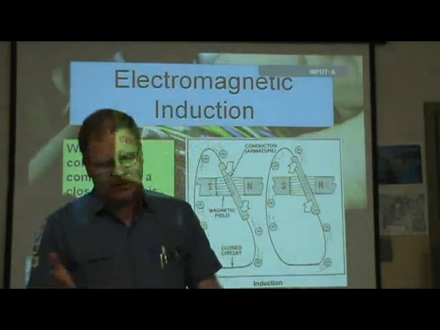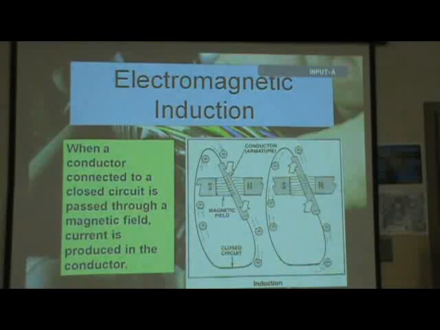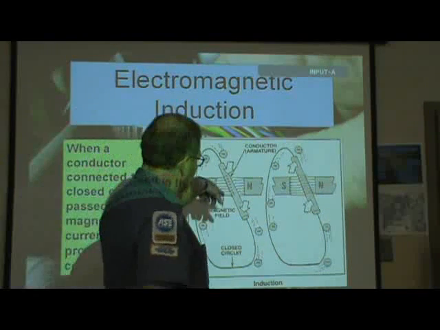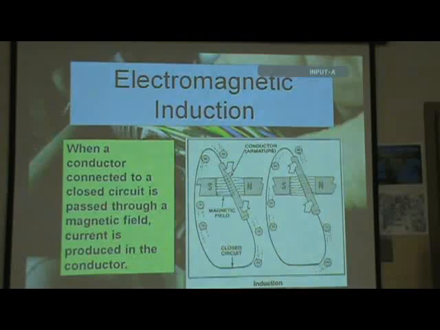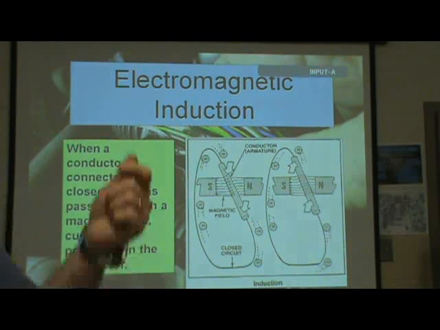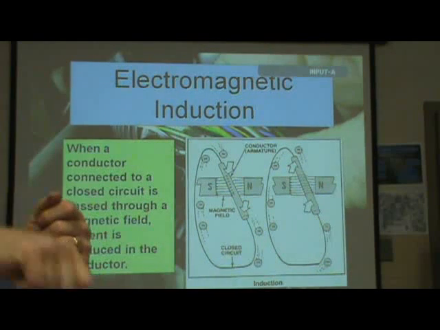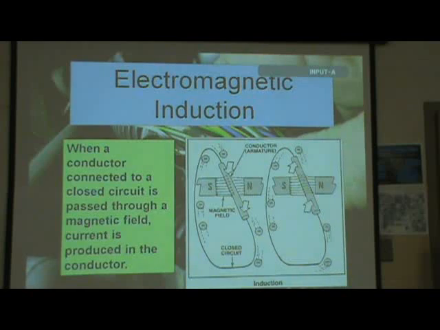So if you've got a magnetic field that's there, notice how they got a magnet with a north and a south pole, and they pass this piece of conductor through there, you're going to create current in that wire. I could actually show you that if I wrapped a copper wire around and hooked a voltmeter at each end, and I ran a magnet through it. You'd see that happen.